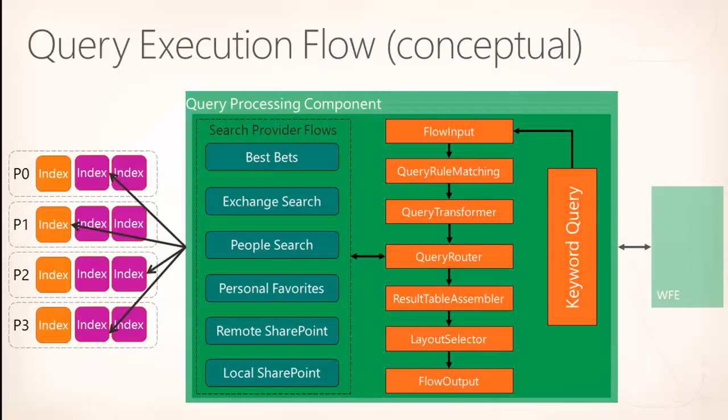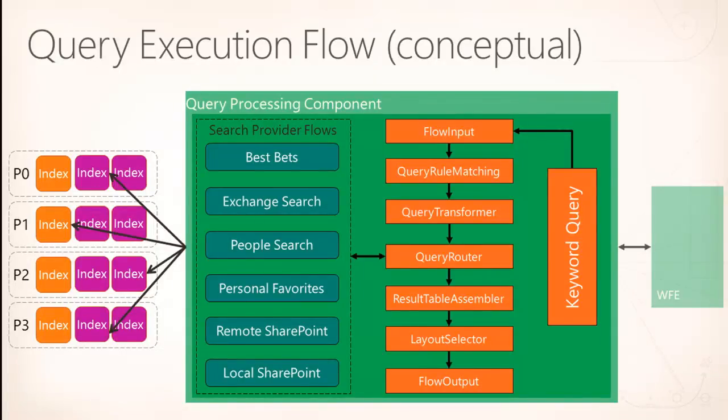But query rules are a very important part of 2013. We're not going to dive into that right now because it's a whole area on its own, and there are a number of sessions on it. But what's important from an architecture perspective is to understand that while we are processing the query, if we have a query rule that triggers, that brings out another result set, it is doing another query in the background. It can either be on an internal source or it can be on an external source. So if you go crazy with query rules, you will perform more and more queries in the background. Yeah, sure. That's important to know about.